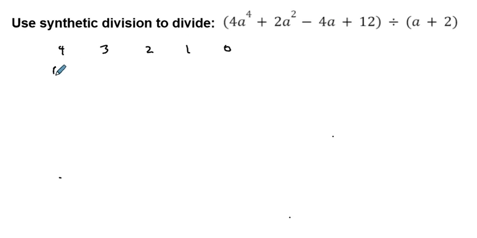I'm going to put the numbers that are associated with those exponents. So we have 4, and we have positive 2 with the 2, and then we have negative 4 with the 1, and then for my 0 exponent, my constant, we have 12. And then I'm dividing by negative 2 because it's positive, so you make it negative.